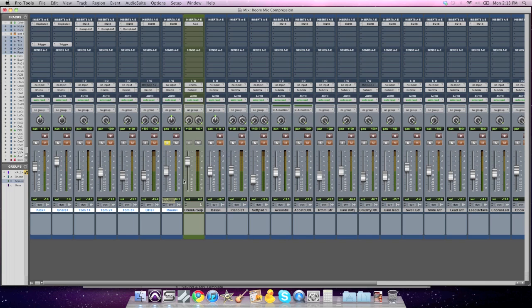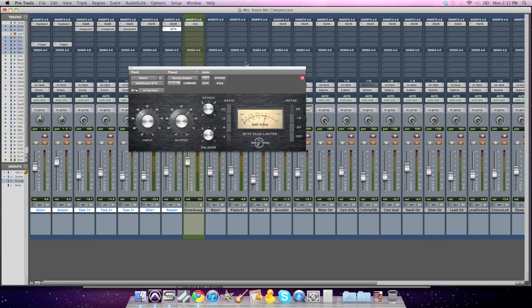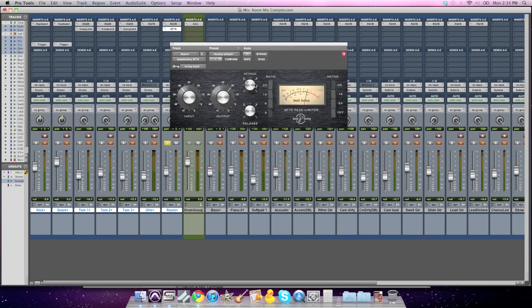Why not compress the crud out of your room mic? I'll show you what I mean. When you compress it like crazy, you're going to make it sound overly hyped. Let's take a compressor on the room mic. In this case, I'm just going to take a standard 1176 copy, and this is just a simple compressor, but what I'm going to do is crank the input so it's really slamming down, and adjust the threshold so the compressor is really compressing this.